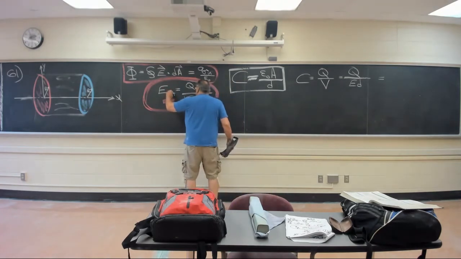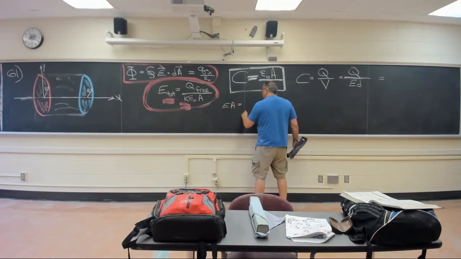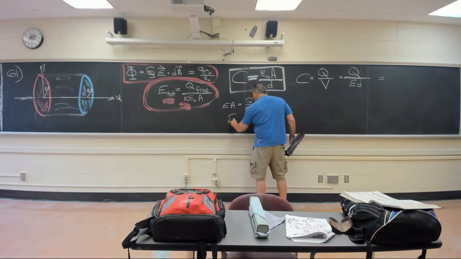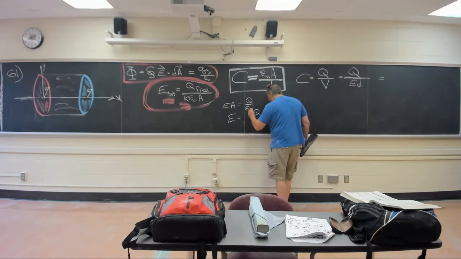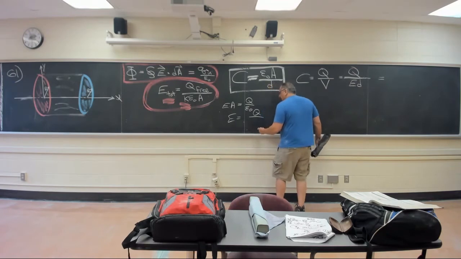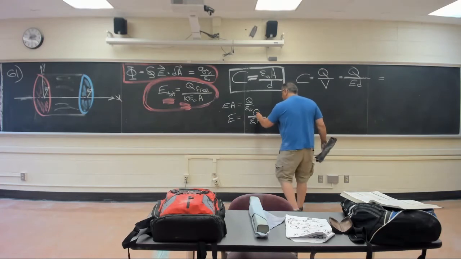It's EA roughly. I could say, how are you going to do this? We did it over here. We could say that for this up here, let's not use the kappas for now. Let's say you could get an EA somehow, and you got a Q somehow, and you got an epsilon naught over here. Why don't you divide by A on each side? We're going to talk more about this. You're going to say, okay, well, where did you get this? Well, we could do it with a Gaussian surface, and we got Q over epsilon naught times A is what the E is.